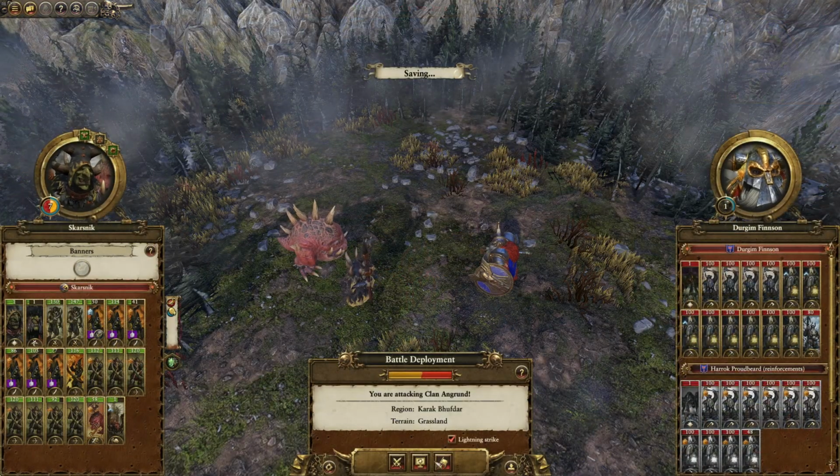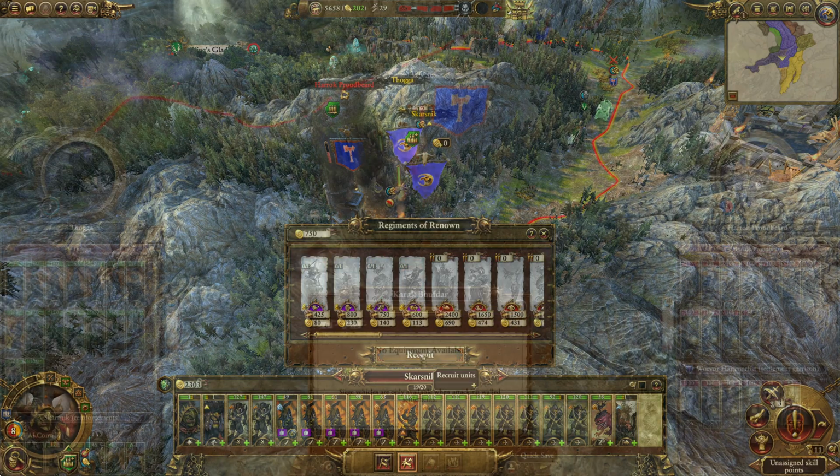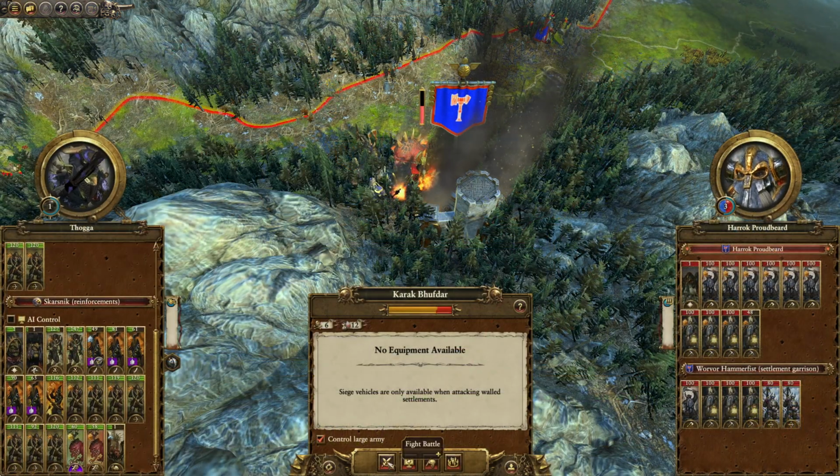Clean up the rest of the armies with Skarsnik. You can recruit some Regiment of Renown units to replenish his army if need be. Use your second army to take out the settlement with Skarsnik reinforcing.